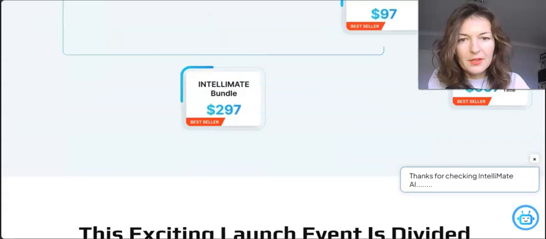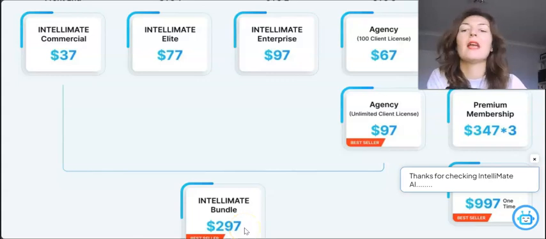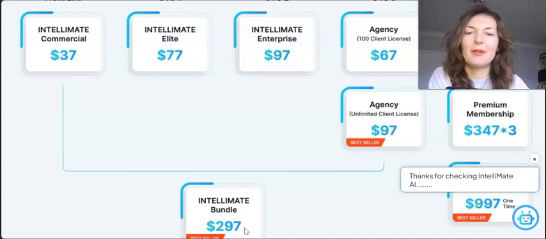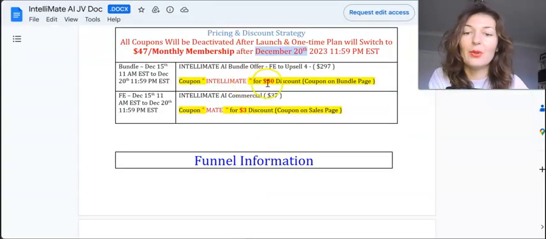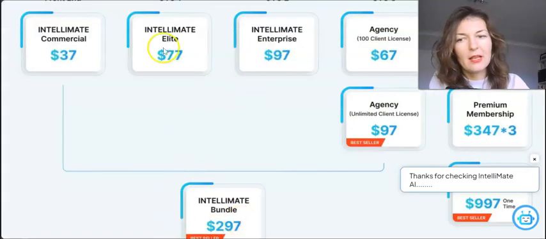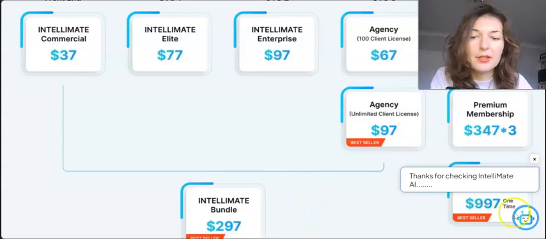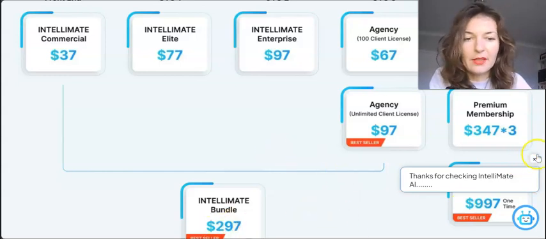Now, if you want all of the OTOs and want to save some money, get the bundle deal. It's going to save you quite a bit of money. It's 297. Actually, sorry, what am I saying? It saves you around 80 bucks, because there is this $50 coupon. Happy days, guys. If you're loving it, you can get all of the upsells up to upsell number 3 for 247. So 297 minus 50 is 247, so less than $250.